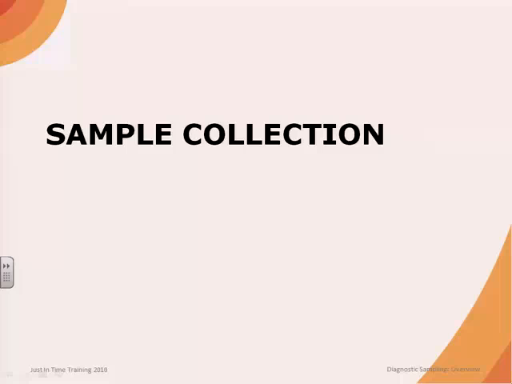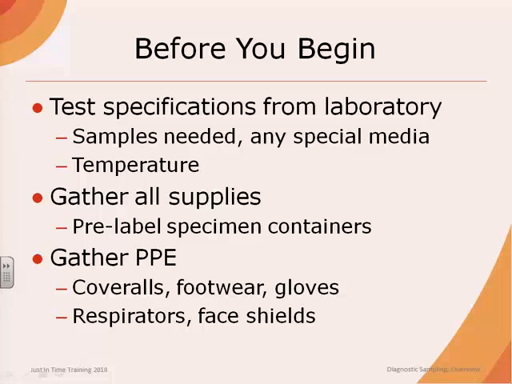The diagnostic sample type and collection method needed for an animal disease emergency will depend on the disease of concern, the species of animal involved, and the diagnostic tests to be performed. Regardless of the diagnostic sample to be collected, a few steps should be followed before you begin any sampling procedure.